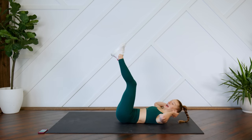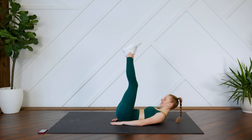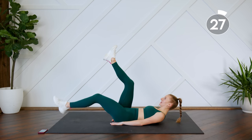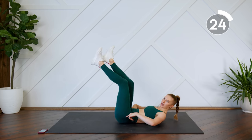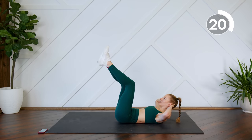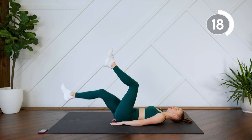We're not taking any rest, so make sure that you're watching the screen. You're going to do some single leg drops — just dropping one leg at a time. Press that lower back into the floor. You can hold your head in a crunch position or you can keep it down on the floor.